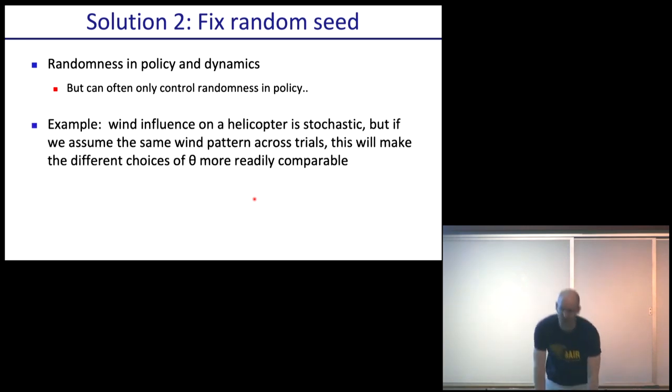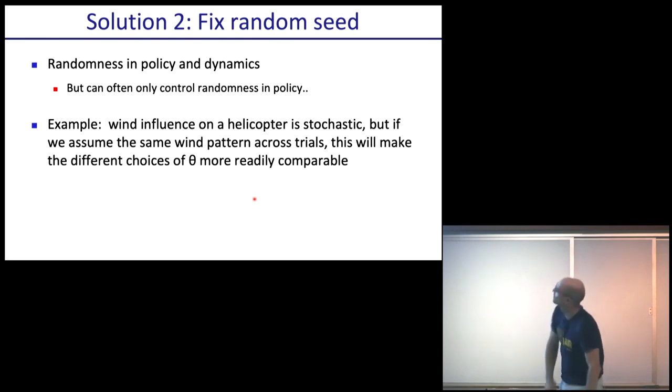What's an example in practice? Imagine you have a helicopter trying to learn to fly, and the world is stochastic, meaning the wind gusts experienced by the helicopter are going to be different in every rollout. Then the wind gusts could potentially have a higher effect on the performance than the actual change in your parameter setting. So you need to be aware of that and maybe collect multiple rollouts, or maybe you just need to make bigger changes in your parameter setting so it has a bigger effect compared to the wind, but it really depends on what's practical with your system.